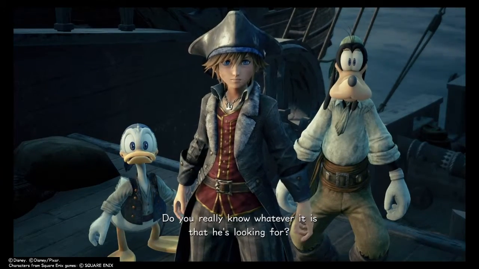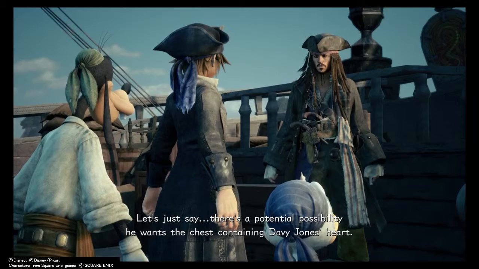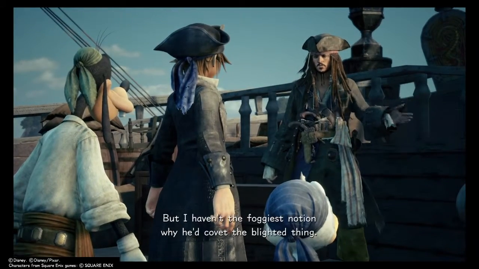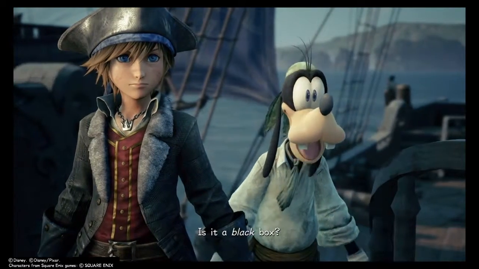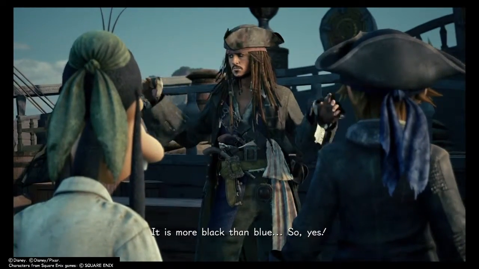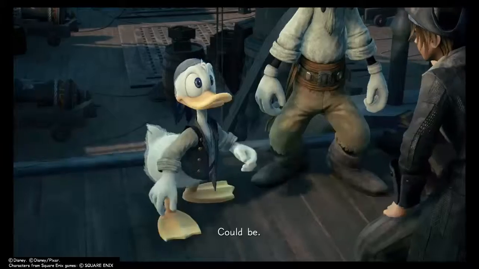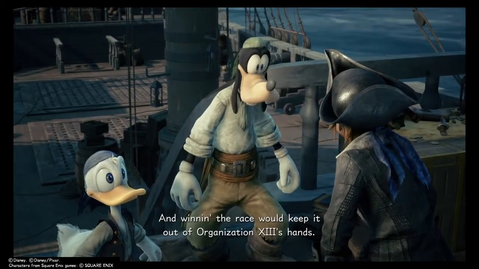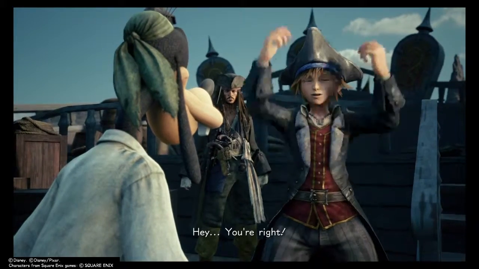Do you really know whatever it is that he's looking for? Let's just say there's a potential possibility he wants the chest containing Davy Jones' heart. But I haven't the foggiest notion why he'd covet the blighted thing. Is it a black box? It is more black than blue, so yes. Do you think it's the one? And winning the race would keep it out of Organization 13's hands. Hey. You're right.